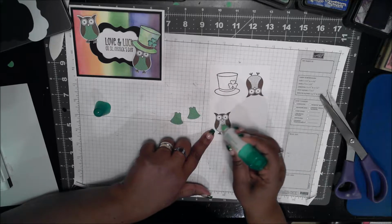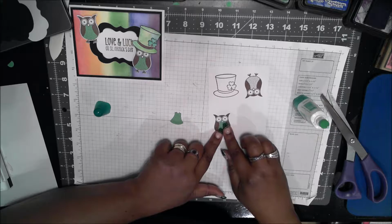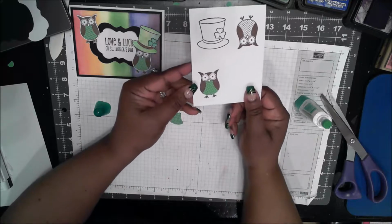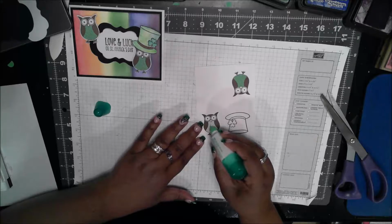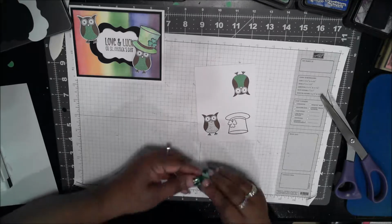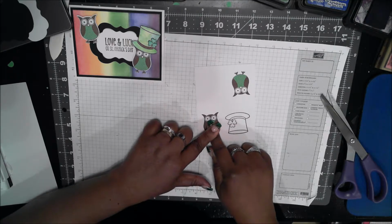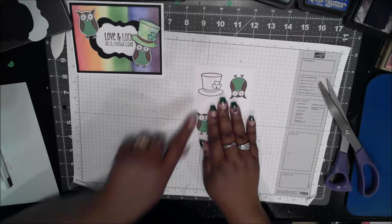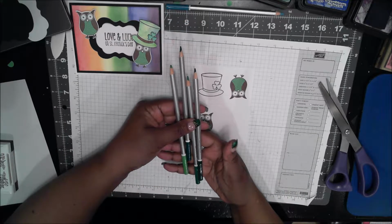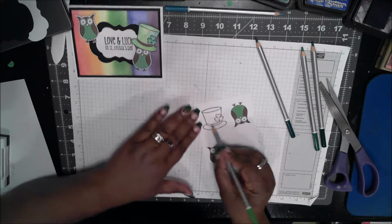Stamp pad, and now I need to get the hat, which is my hat stamp. Now I'm going to bring in my owl punch and punch out the jacket. And here is the jacket here.